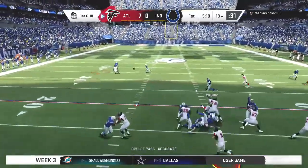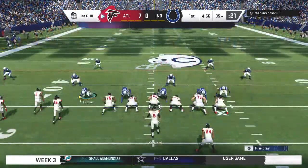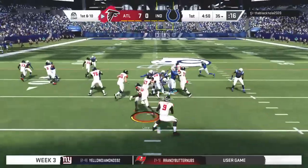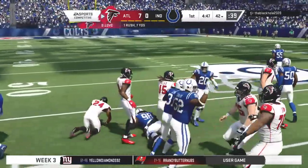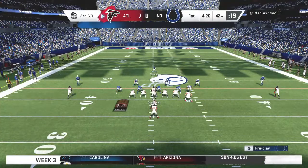After the interception, here's Stafford. And he'll lay out and pull it in. What a diving catch there. It's a gain of 16, 1st down Falcons. Ball up to the 35 now as they come up on 1st and 10. Had a bit of a lane there, took advantage of it. Give them 7 there on the 1st down carry. 7 yards on the pickup there, and it'll leave them with a 2nd and 3.